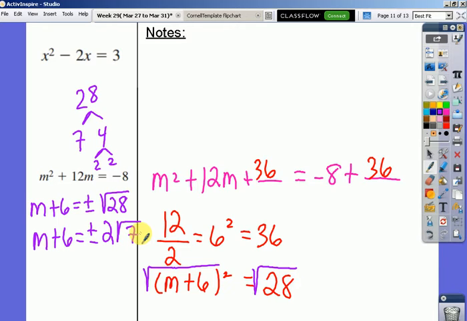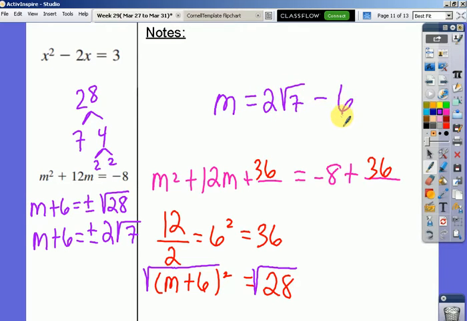So we're fine adding the 36 to both sides. And we have to square root it. We're getting better about remembering our plus or minus because we are introducing the square root. So we have to have a plus or minus. Now this is the other part. There are a lot of things we have to remember. Always, if you have a radical that's not a perfect square, see if it can break down even further. Simplify it. So I did here. And now to solve for m, what do I do? Subtract 6.